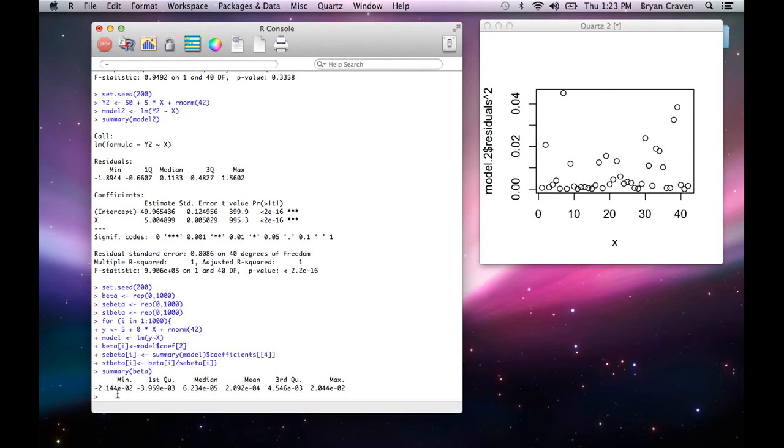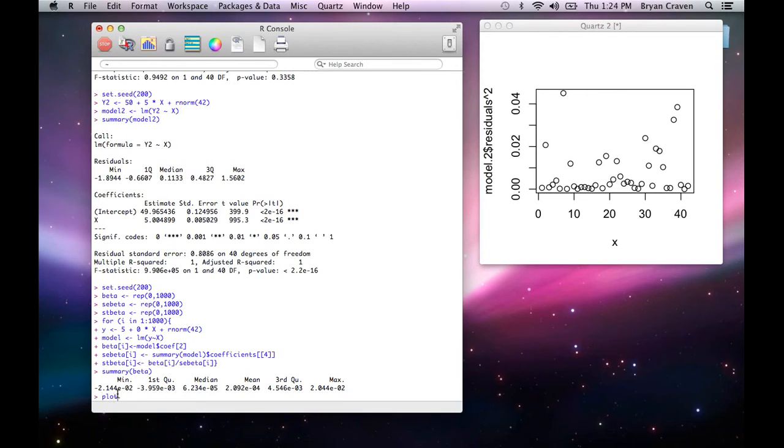So those are all actually grouped pretty tightly around 0, which we know as our true value.